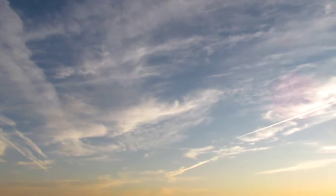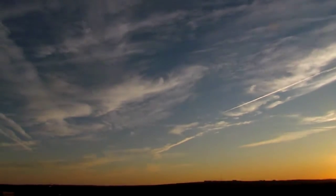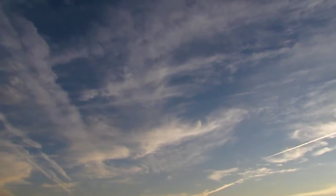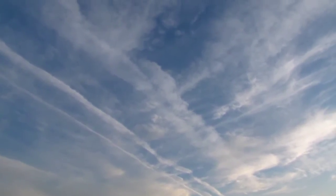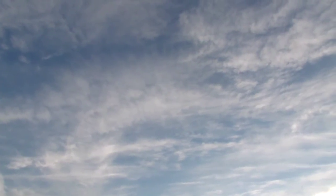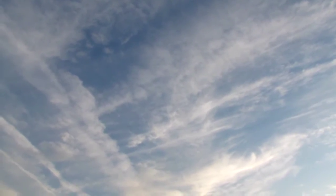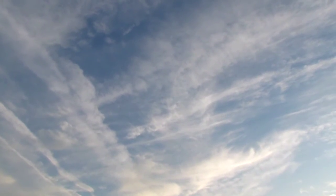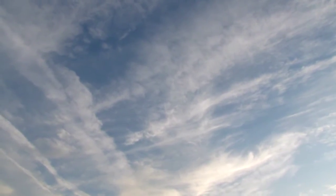The chemtrailing hasn't stopped and it's been going on for at least 20 years now. I look out my window every day and I see the stuff in the sky. There are no more deep blue skies — at the very most, when there's no clouds up there at all, the sky is almost white. Because the sun has a tendency to light up these really fine, fine particles. Most nights, if there's no clouds, you can see the stars because there's no light from the sun to light up these really fine particles.